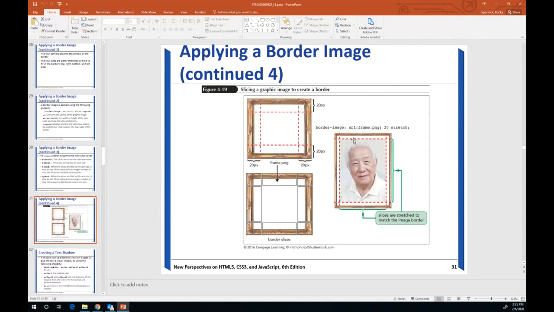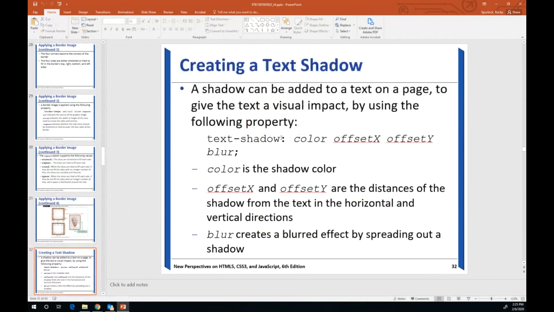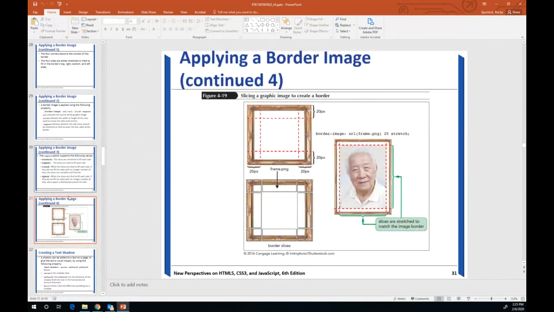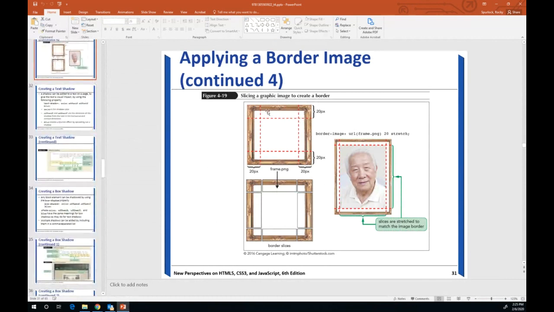So let's see an example of this. As we have our image, this right here is going to be discarded because this is where this guy's picture is going to go.